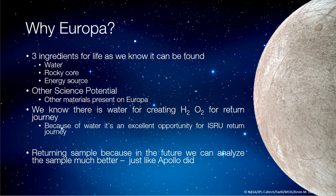Another reason we think this could be a great mission, and if you paid attention to my introduction, is that because there is H2O, we actually have the possibility to do a return mission because we can create our fuel for the return mission in situ. For me, this would be, of course, a very logical thing, but maybe for you it isn't.